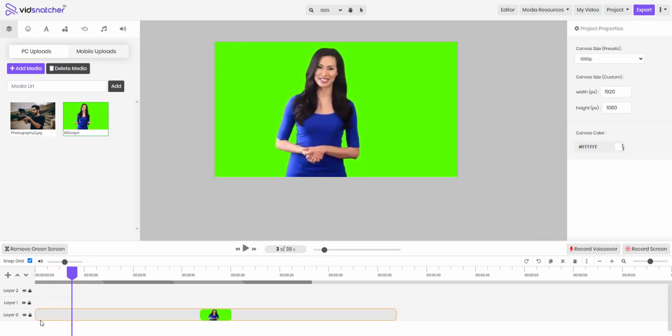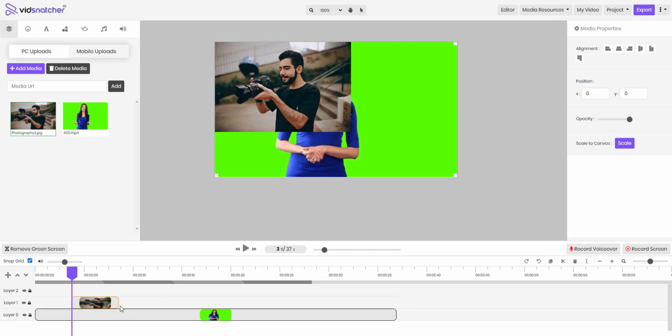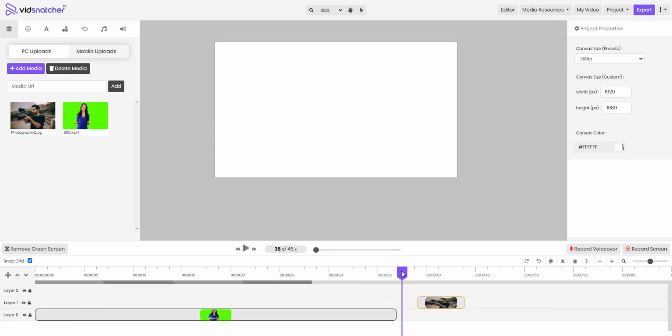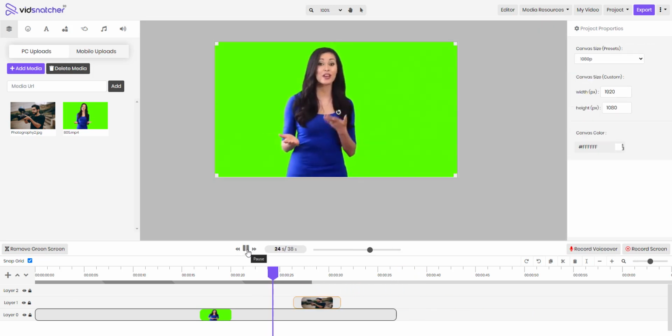Okay, so as you can see, when I dragged it, you have an extensive timeline, just like Camtasia. You can drag your elements right over here, and you can change the layers as well. You can add multiple objects on a single layer, and you can adjust the positioning and stuff like that onto your layers.